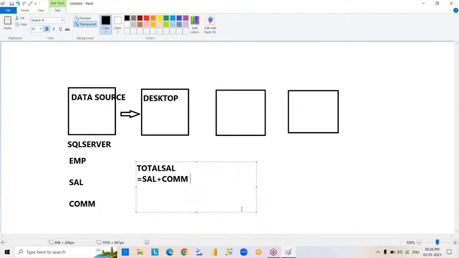If commission is null, the total value you are going to get is null. There is no null value in the salary column, but you are doing an operation with a null value, right? So you'll get total null. That is really important for us.